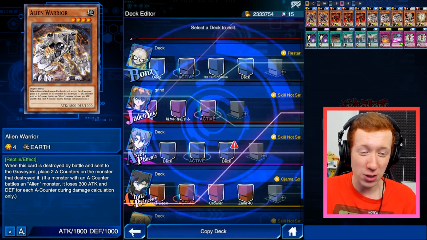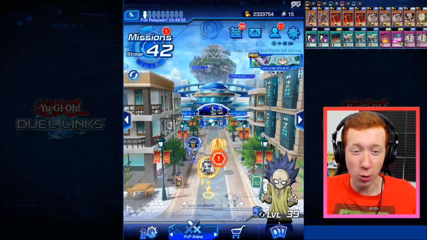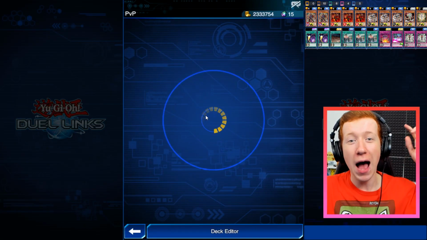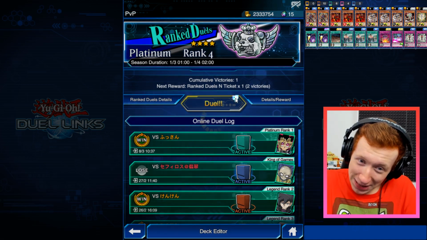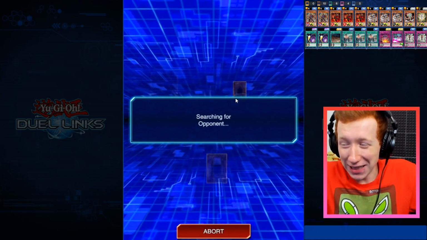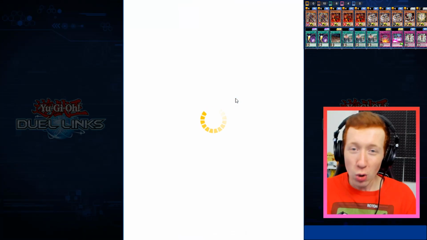This is actually the first time I've used or tried to use an alien deck. I literally hopped onto the ladder really quickly before, did one duel and I won. So I was like, maybe it could be good then. Maybe we could try this out, get something going with this. But we'll see, won't we?